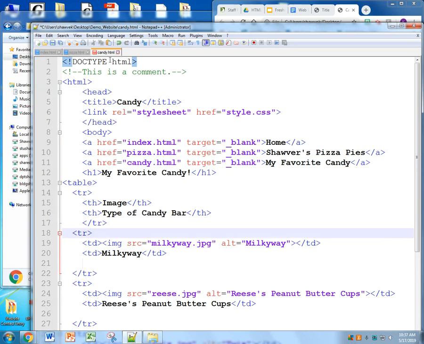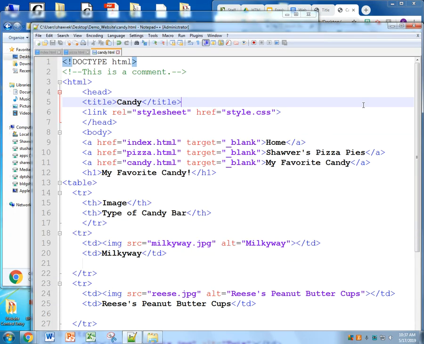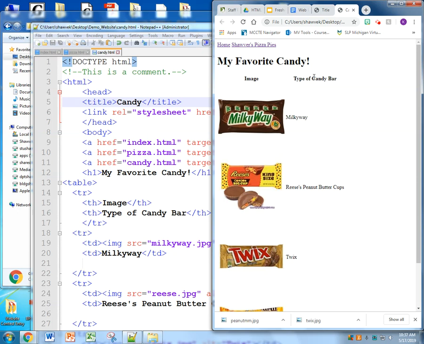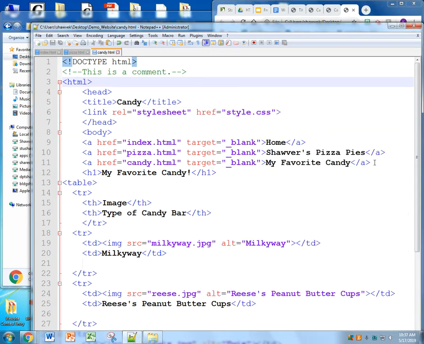Okay, so let's go ahead and save this and let's go back to our file. Sorry for all the clicking. And now I have a link. So if I click home, for instance, I go back to home, but I don't see the new link. So don't forget, because you put a third link in, you really should copy that to the other 2 pages.